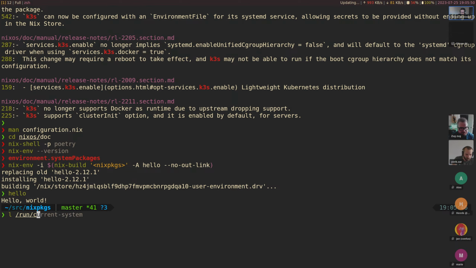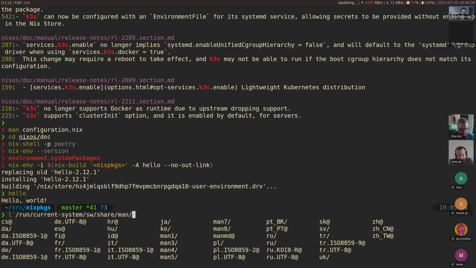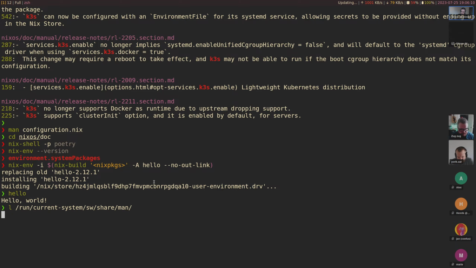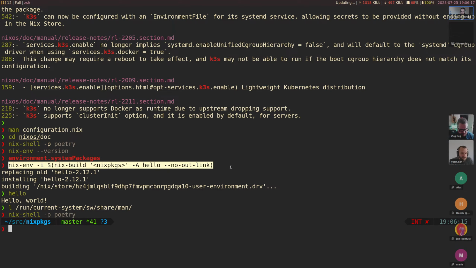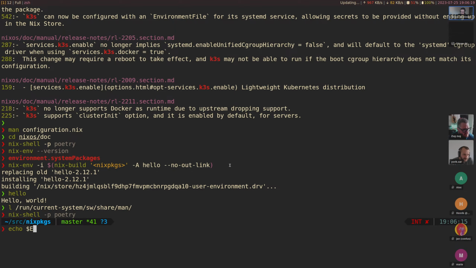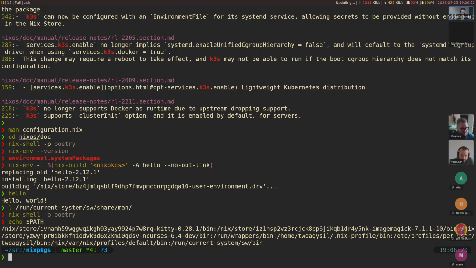Generally, on NixOS things get installed. So, well, if you were to use nixos-rebuild with environment.systemPackages, it would be in /run/current-system/sw/bin. There would be the binaries. Man pages would be in, actually not in here, or share/man, and so on. Yeah, the nix-shell, it doesn't install it anywhere. It just adds it to your path. nix-env would add it to your user environment, which should also be in the path, and so on.